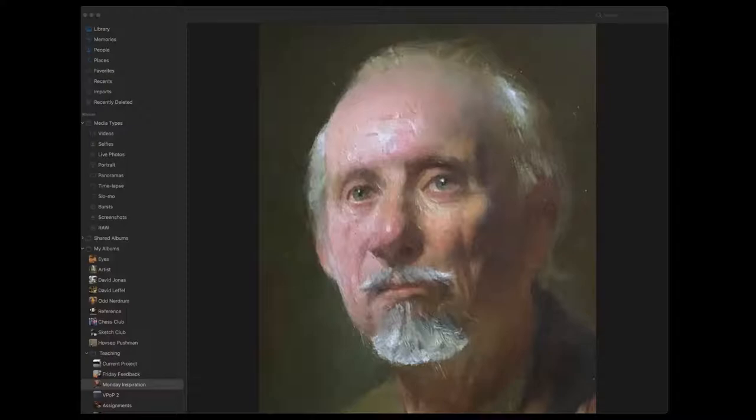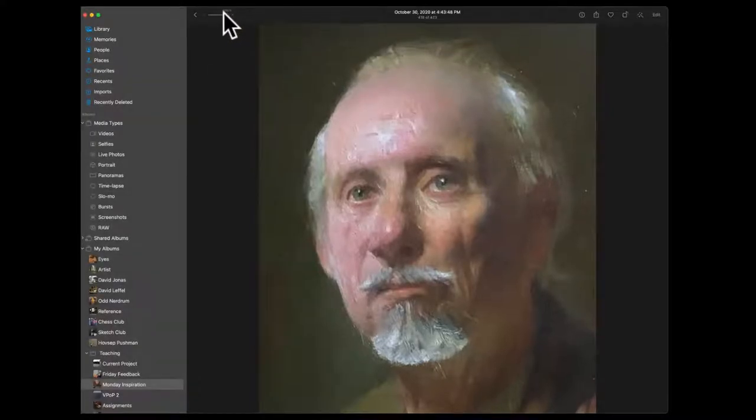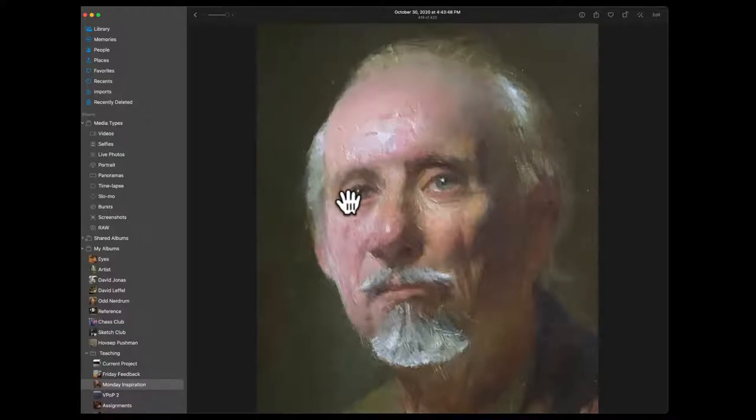I want you to notice the edges. We've got a hard edge here in the eye. We've got a black and a white and a hard edge. We've got a hard edge between the white of the eye and the green of the eye. Notice these hard edges are not necessarily up here. We've got hard edge, black, white. So I'm going to say that between these hard edges and this hard edge, which does what? Is that parentheses? So in a way, he's locked us in right here.